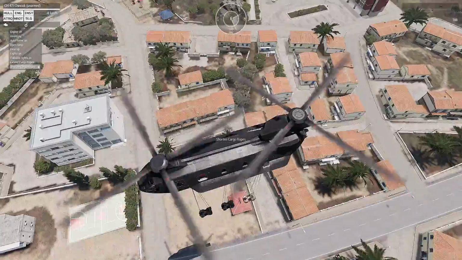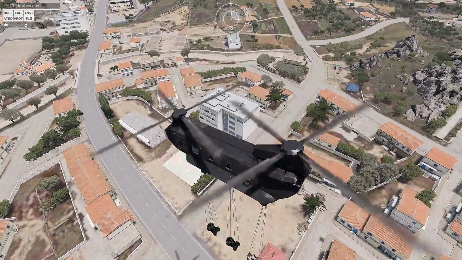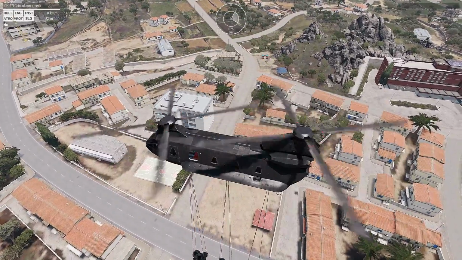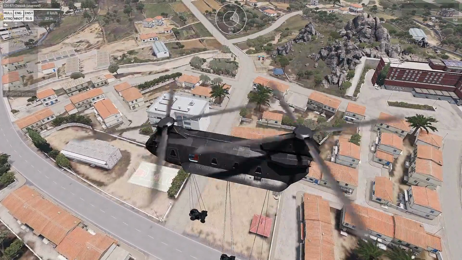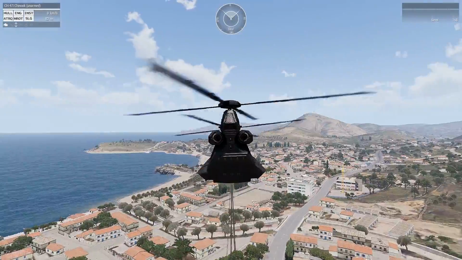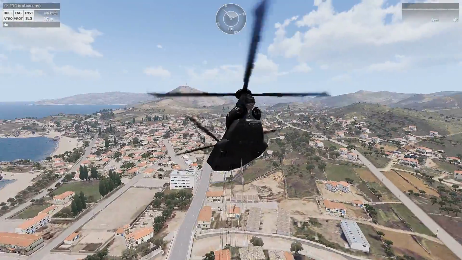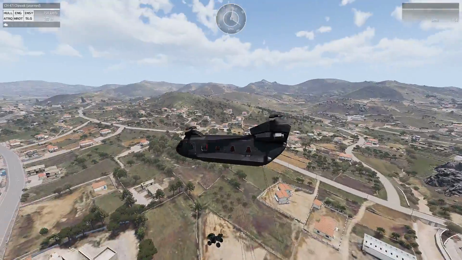Now what I prefer to do is let's just go and auto hover for the moment. I prefer to shorten the front 2, so shorten the front twice and then shorten the middle once, so they're all at different levels so they don't end up banging into each other. But that's just my preference, because if they're all at the same level, there's a chance that they'll bang into each other and just blow up. So that's why I do different levels.